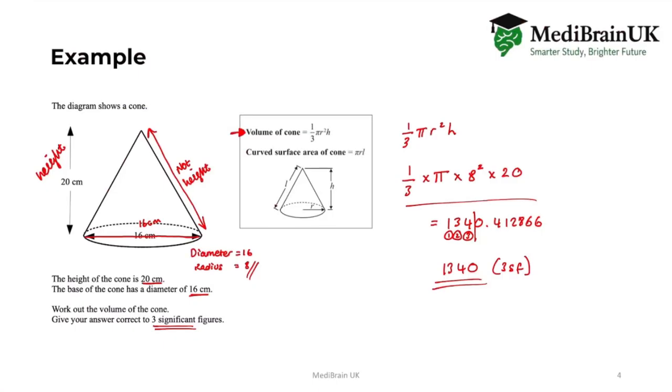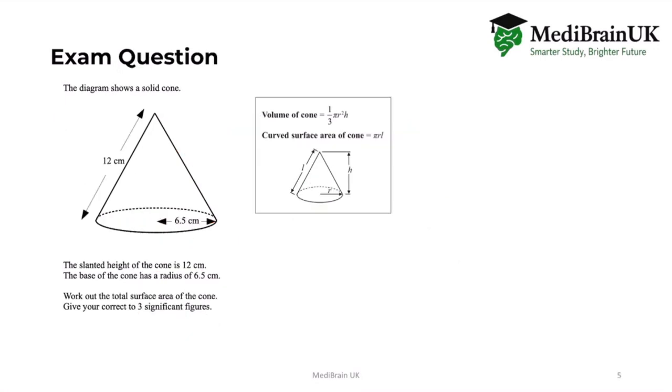With spheres and with cones, you will be given the formulas that you have to use. The only thing you need to be aware of is when you're working out the surface area of a cone, you use this formula, which is pi times r times L, and then you need to make sure you remember to add the area of the bottom face, because the circle at the bottom is not included in the surface area. You have to remember to add it back on.